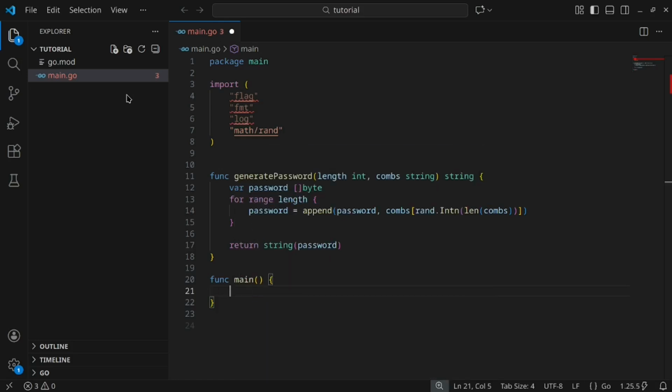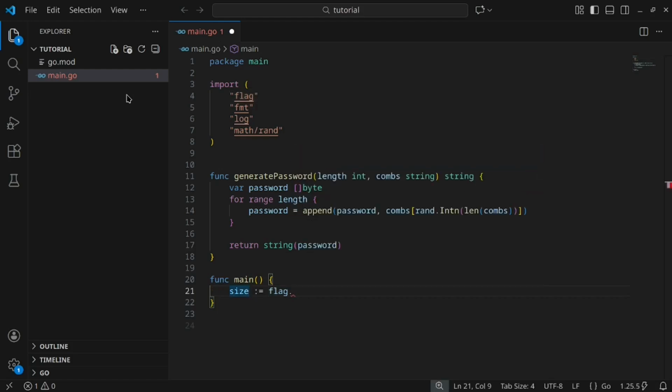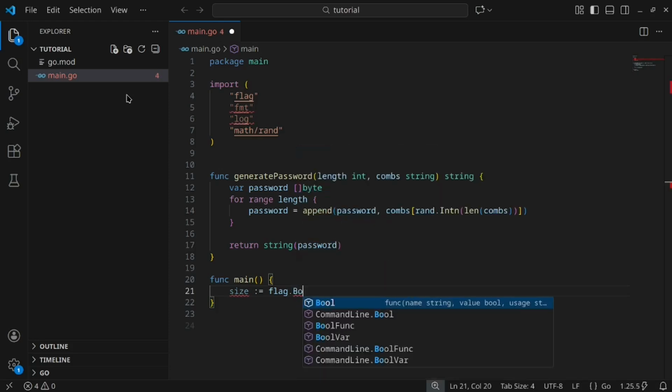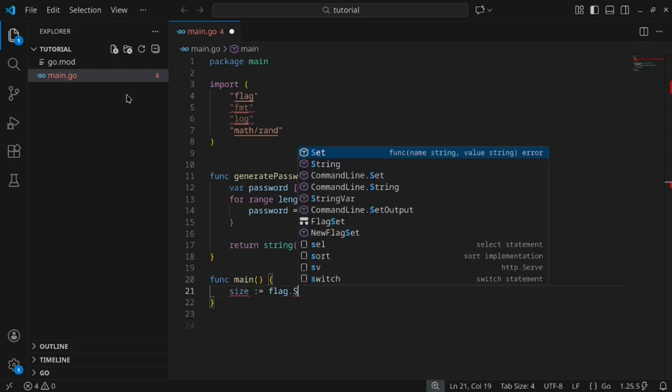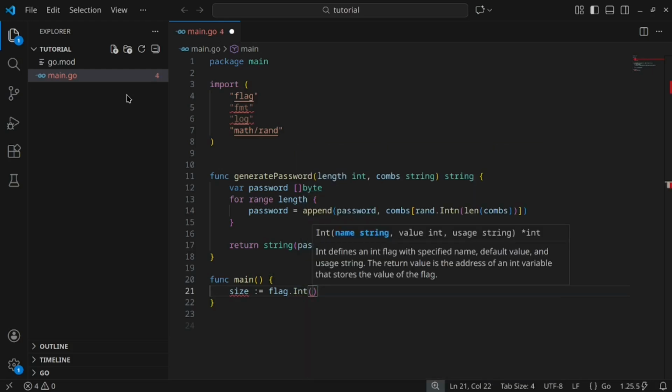With flags, we just specify the different arguments that we want to work with in our program. For example, size is going to be flag dot, and we want to specify here the data type of this argument that we want to get from the user. So flag dot Int. We have also other kinds of arguments like bool, string, float, and so on and so forth. But in our case, we want to use int because the size of the password is going to be a whole integer.